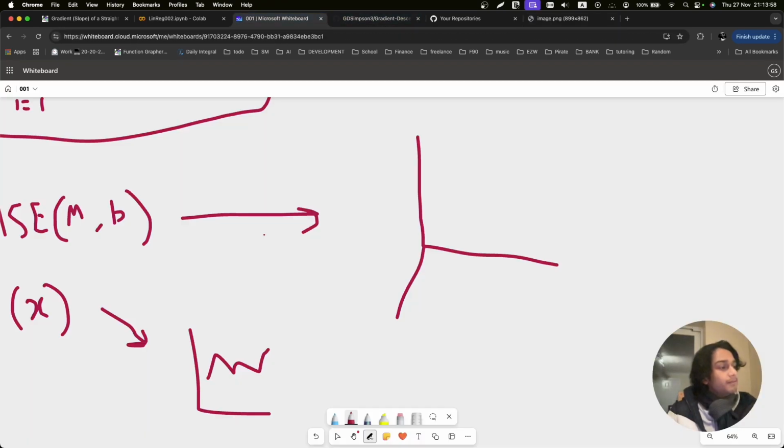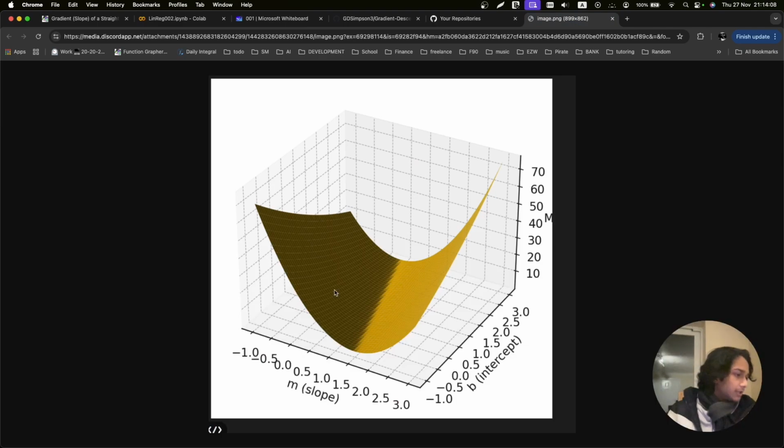Now the mean squared error is our error function, right? So we want to find the parameters, these two, which gives us the least amount of mean squared error, right? So going back to this image, let's try to see. So one way I like to think of it is you throw a ball onto here, right? It's going to roll to the bottom, isn't it? Likewise, assume this is the bottom, right? Here. Now, if you look at roughly 2.5 and 1, right? Those two values of m and b give us the least amount of mean squared error, right?